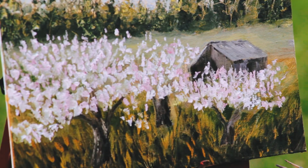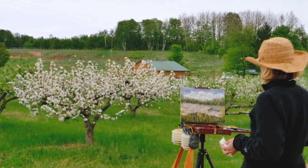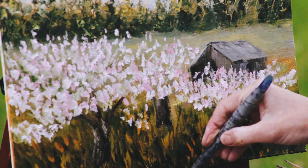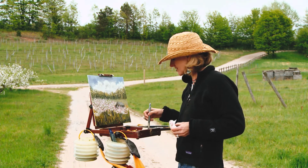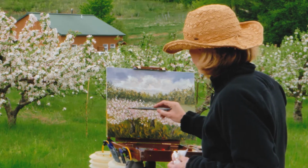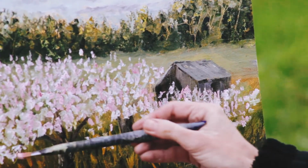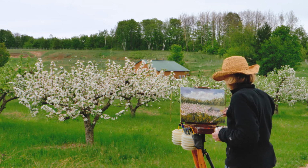Now I'm getting towards the finishing point, and so it becomes important to look at the details, compositionally. In the beginning, we talked a lot about the importance of looseness. And now at the end is when you want to think about detail. And when you're in nature, you want to record as much information to bring back to the studio with you as possible. So it's important to really absorb the scene. Record it to memory. And know that you can add to it or subtract from it later.